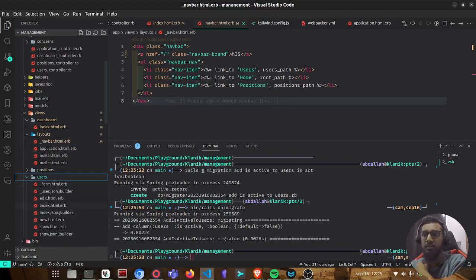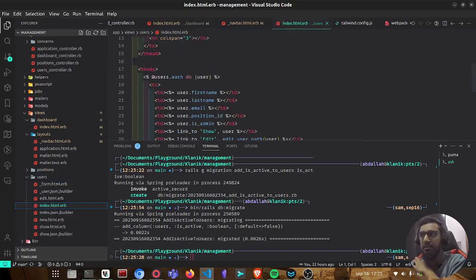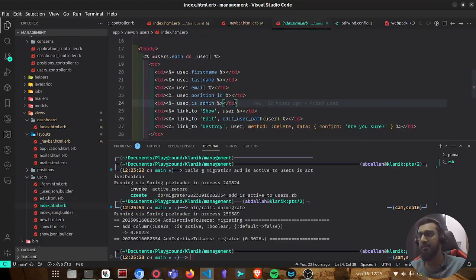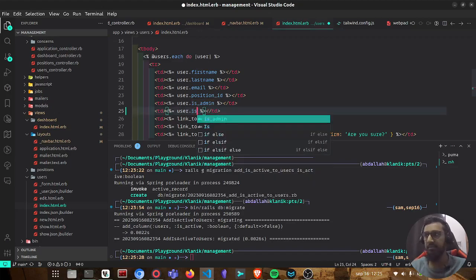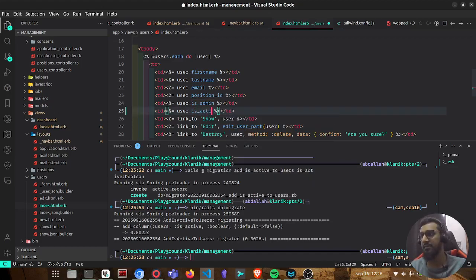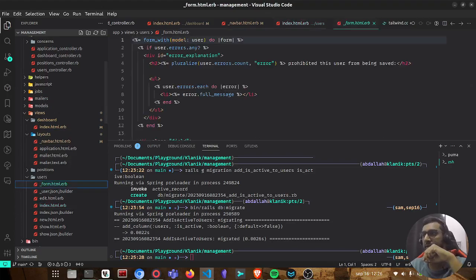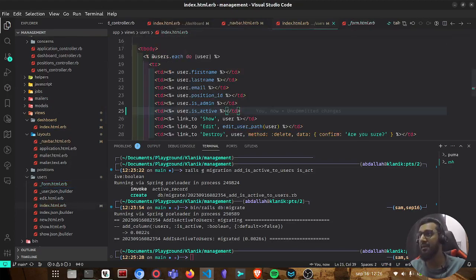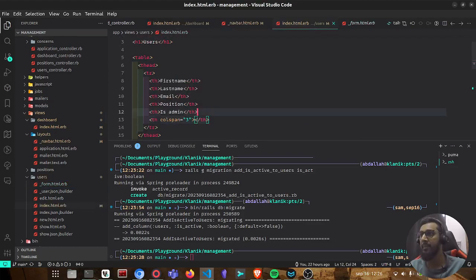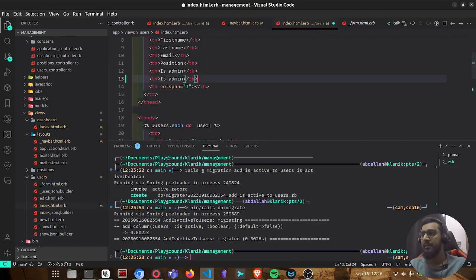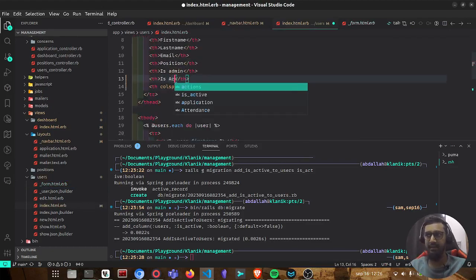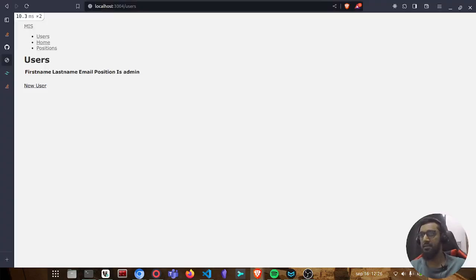The views index, and we just need to reference it here. Is active. I've forgotten if RoR can update it for you. No, I think it's just a question of migration. Right now I don't really remember how it works. It's active. I think it's something like that. I'm not even sure myself.